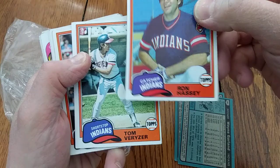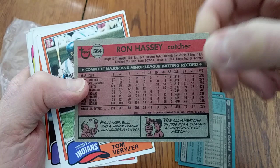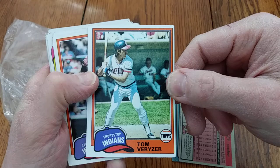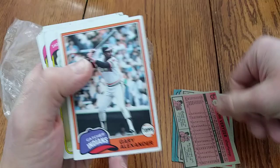Here's a young Ron Hassey, looking very happy on his 1981 Topps card. There are a couple of cartoons — his father Bill was a minor league outfielder from 1949 to 1952, and Ron was All-American on the 1976 NCAA champs at the University of Arizona. That's something I didn't know, or at least not since the last time I saw an '81 Topps Ron Hassey card. Here's an '81 Topps Tom Bereiser — he was an All-Topps All-Star rookie, and his brother Jim played in the Tigers organization.